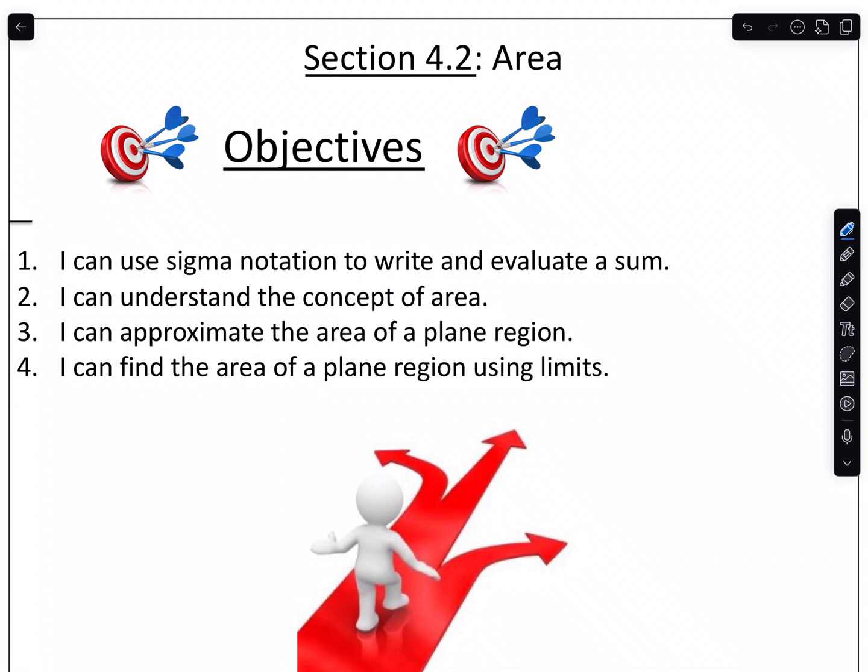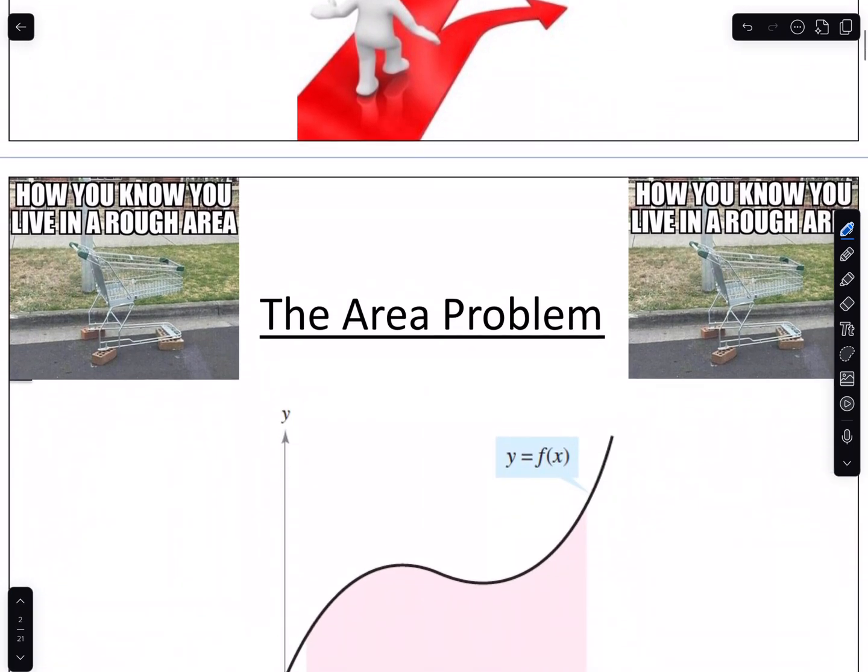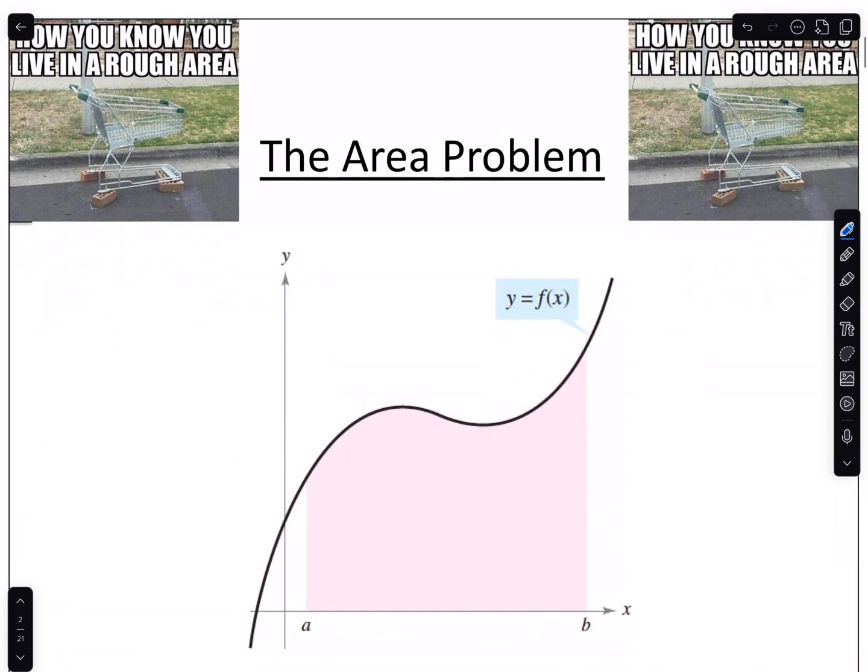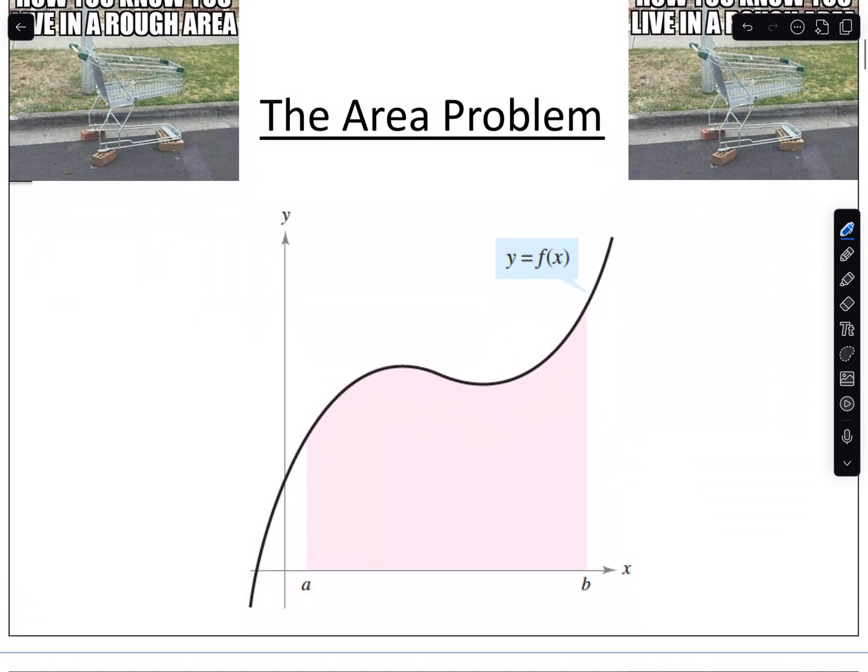Continuing our journey through the conversation of area when it comes to integrals in calculus. In the last session, we talked about using rectangles to approximate the area under a curve. I didn't state explicitly what it was called, but this is called a Riemann sum. It is named after Bernhard Riemann, a German mathematician. He realized that the idea of breaking up regions under curves wasn't entirely new to him. He could break it up using geometry, just like we had talked about, using things like rectangles, triangles, and trapezoids.